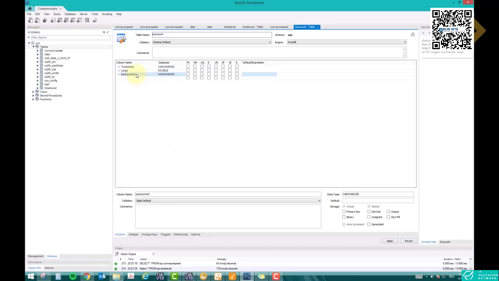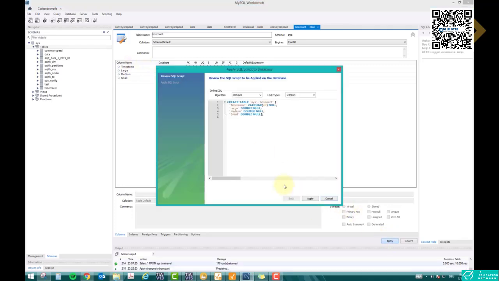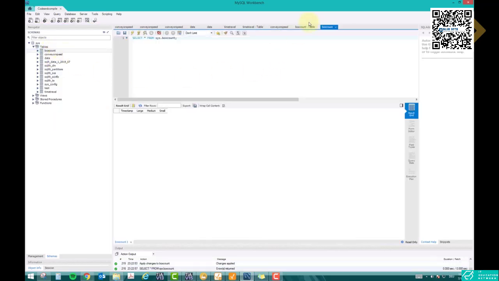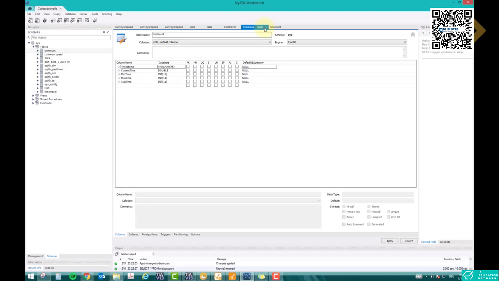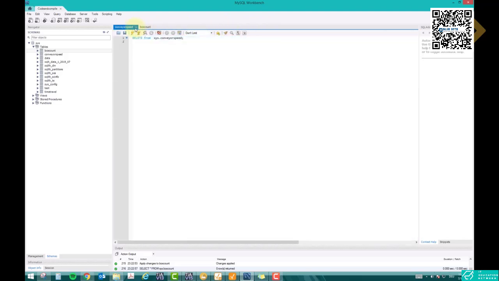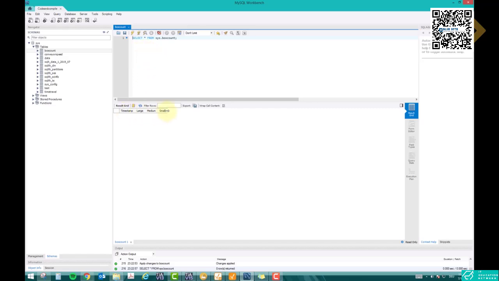And then this one is medium, double, and small, double, because we know that the values are coming in double. So we have a table with timestamp, large, medium, and small. Apply, finish. So the box count table is here. I will delete the other tables we don't need at the moment. Delete. So we have this small table, nothing is inside.